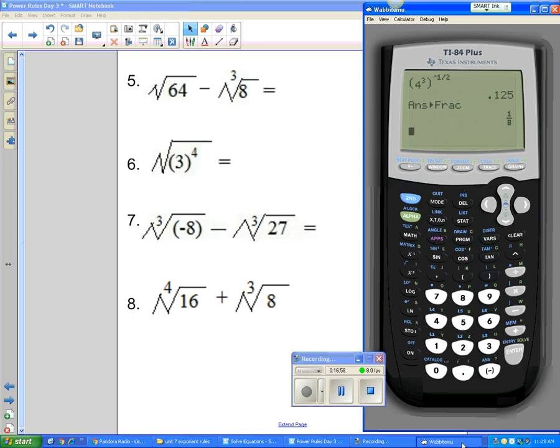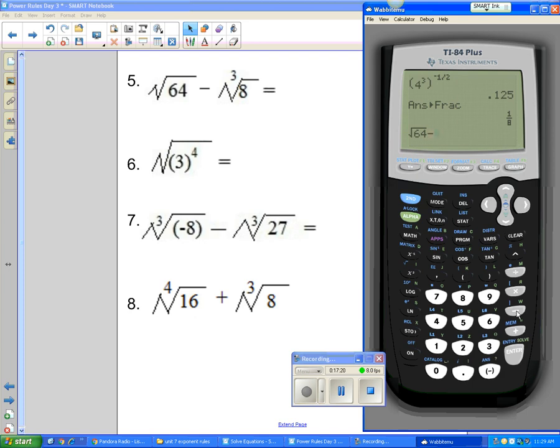Very good. Everybody do this with me. You hit the second. This is what we've done before for distance formula. And then the square root button. All right, just the plain old square root one. We've done that before. What am I typing in the box? 64. Now you've got to hit the over key to get out of the box. What am I hitting next?